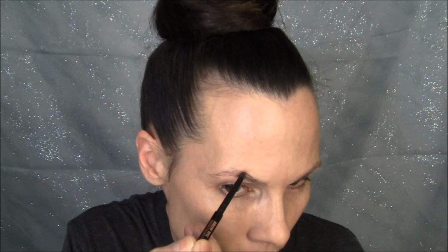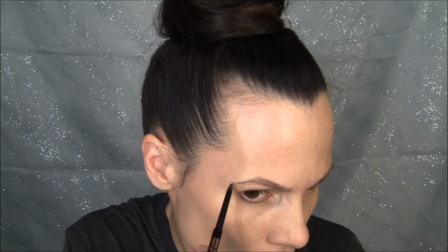Okay, so I'm going to go ahead and use my Anastasia Brow Wiz, and I'm not partial to using pencils, but this one's almost empty, so I kind of want to use it up. I always say I'm just going to do a light fill, and then it ends up being something really structured and kind of dramatic, but we'll see.